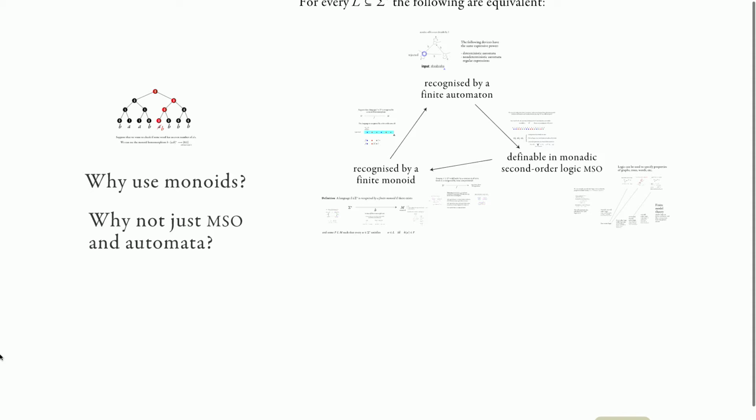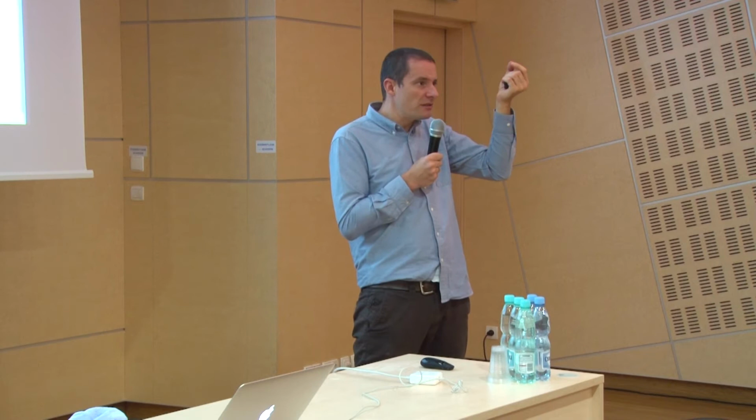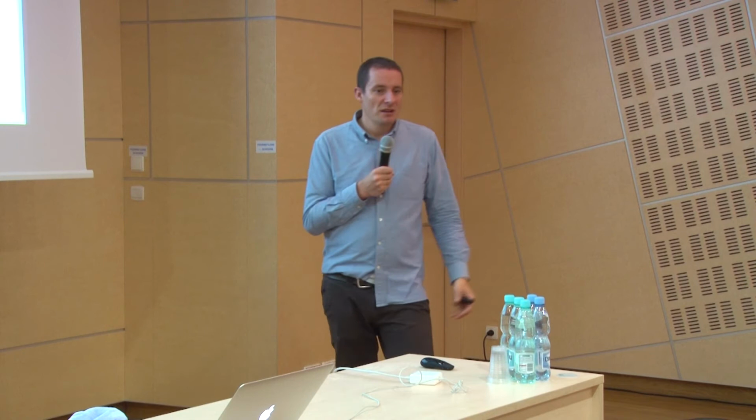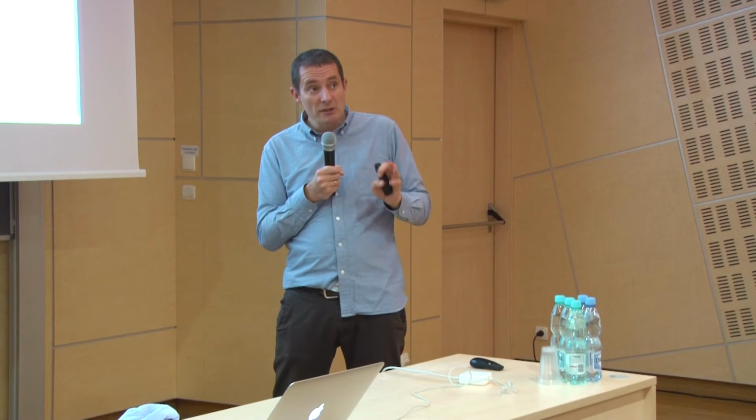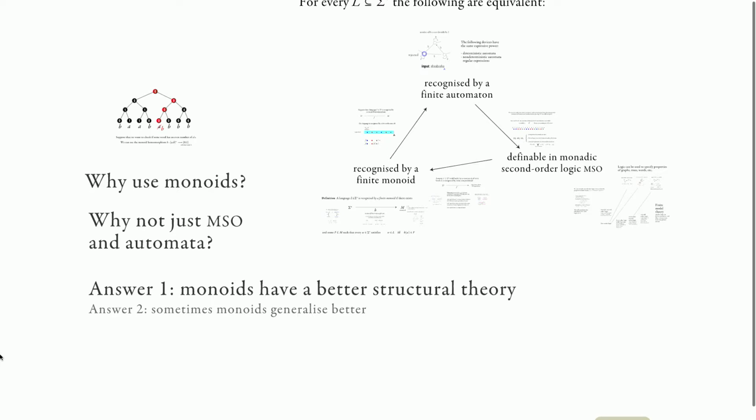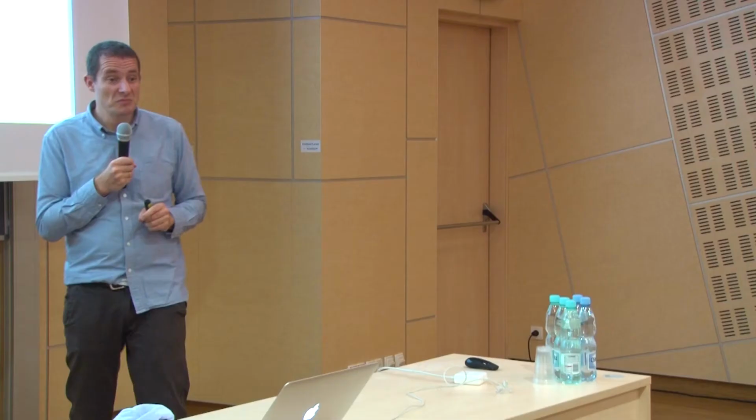But this alone, I don't think it's sufficient, because you don't need to know monoids to do that. Instead of having a monoid in the node, you can have a pair of states or a state transformation. Just calling it a monoid and a homomorphism, you could just call that exactly. So I don't think that's on its own sufficient. But here are some things where monoids really start to live on their own, which is that unlike automata, monoids have a structural theory. So what's an automaton? It's a graph.